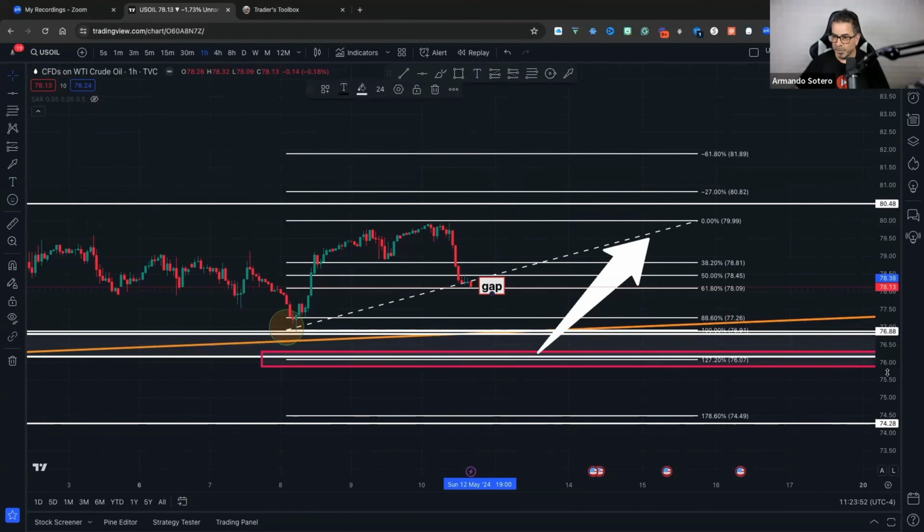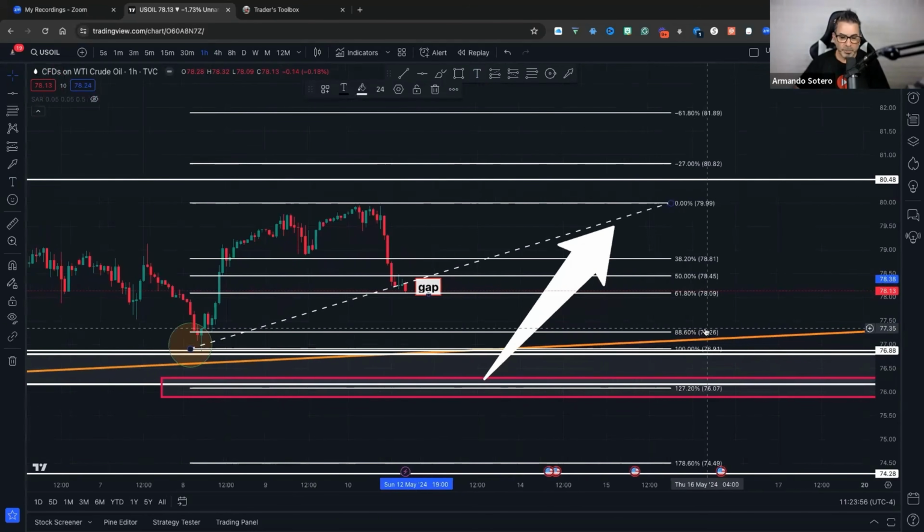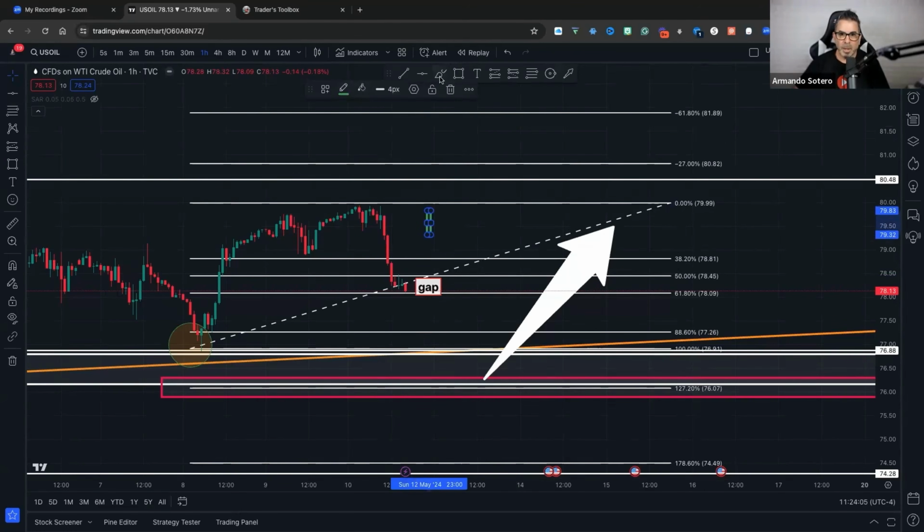And again, a quick reminder for those of you who've never traded the gap: it is simply the difference in price between price opens and price closes. So if we gap up to the top side, and we'll change that to green, right? This price open to where price closed is considered the gap, okay? And if price gaps to the bottom, we'll make this red. Then again, the difference is where price opened to where price closed, that is considered the gap.